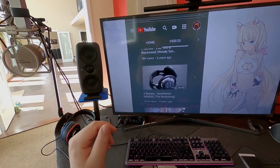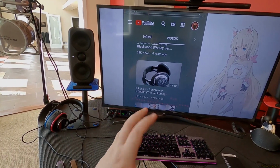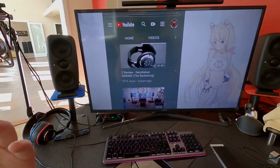Basically, I just wish they were more comfortable. Everyone's like, oh my God, they're so comfortable. I feel like they're too big and they're weirdly built for the flagship headphone of Sennheiser. It's always going to be the thing.